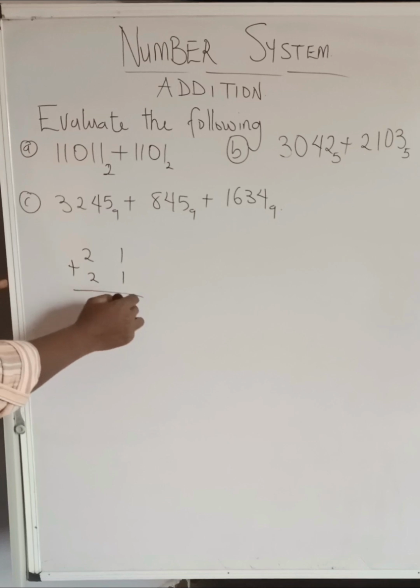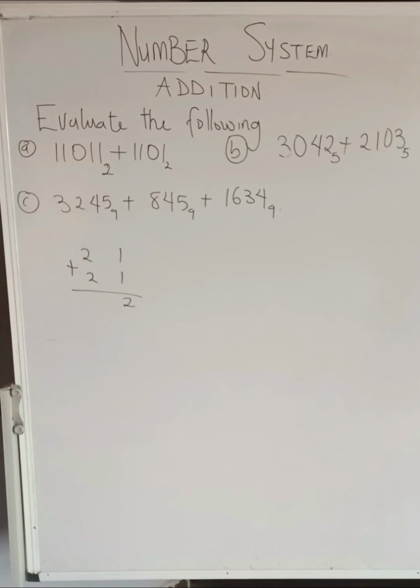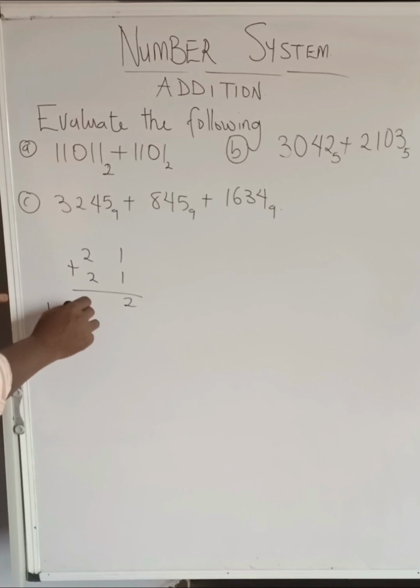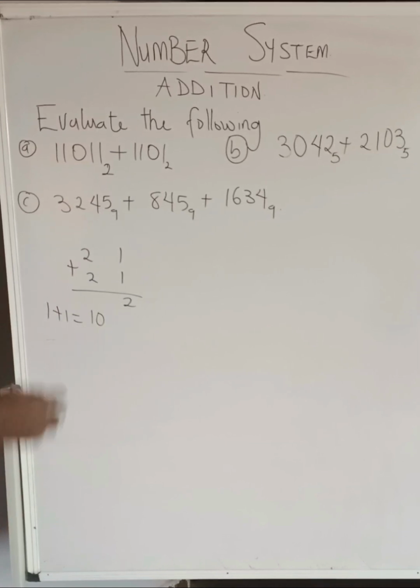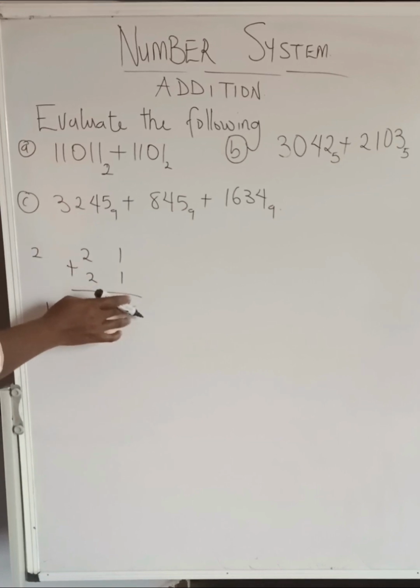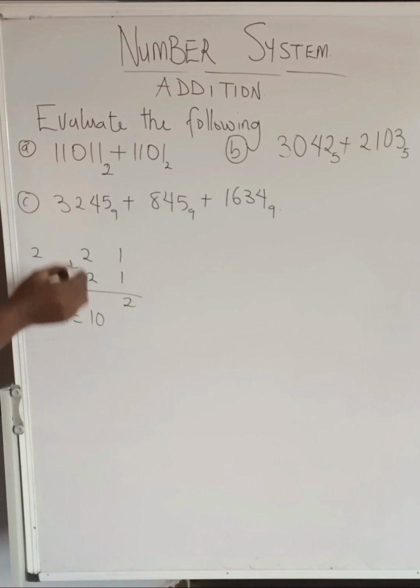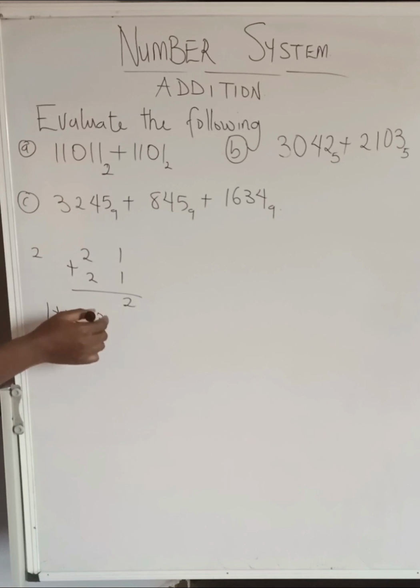our 1 plus 1 will give us 2, right? Because we are dealing with base 10. But when it is in the binary form, our 1 plus 1 will be equal to 10. And the reason is that 1 plus 1 is 2 in base 10. So because when we are dealing with numbers in base 2, we are not able to write anything equal to 2 or more than 2. So we are not able to write 2, we are not able to write 3. We can only write between 1 and 0.